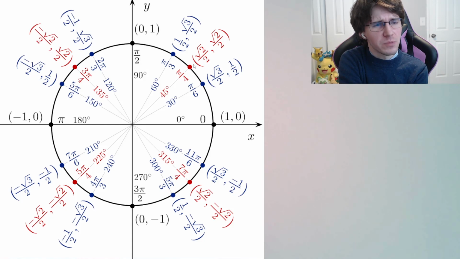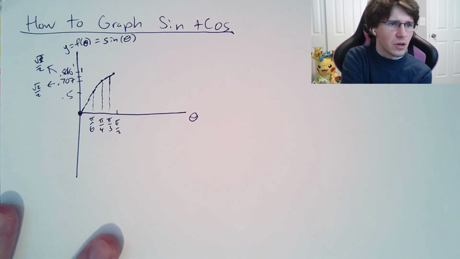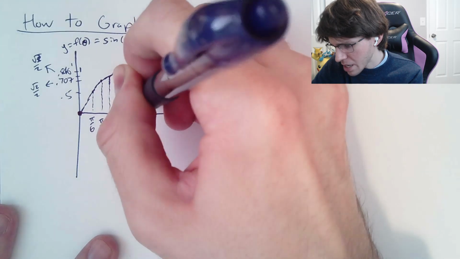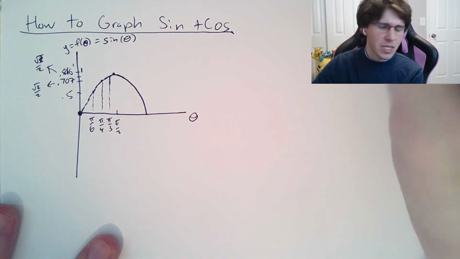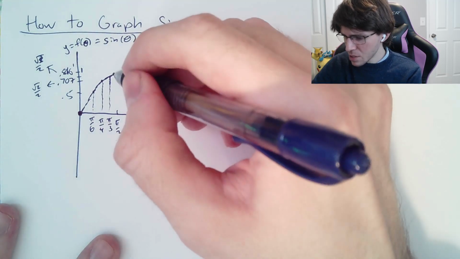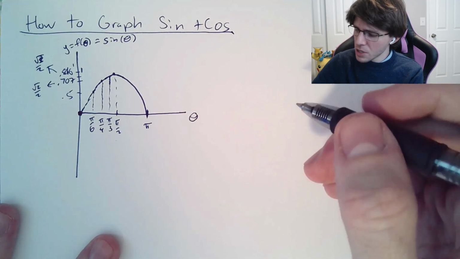But the point is it's going from 0 to 1, and then it goes back down to 0 in exactly a symmetrical fashion. I'm not going to mark up every single coordinate on there, but it's going back down to 0. And then after you get back down to 0, that's going to be at pi. So it happens exactly at pi, and this is supposed to be divided exactly in half. Not exactly perfect on my picture, but the point is it does that.